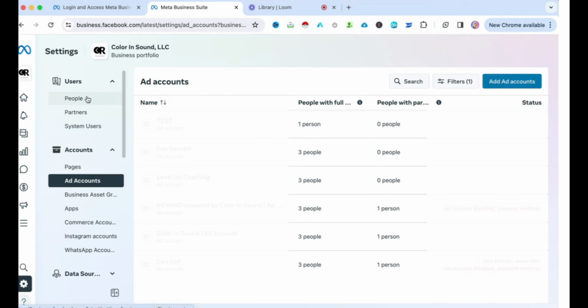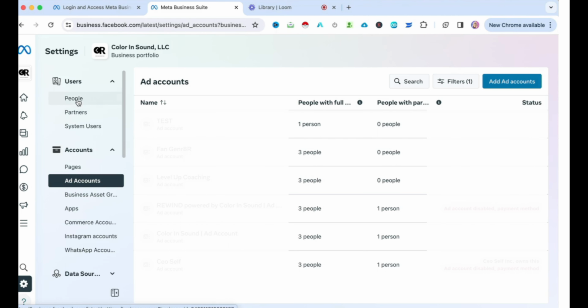The final step is you need to invite people to have access to what you have just created. So there are two different ways you can do so. You can add someone as a person that is hired under your business and they have immediate access to your business manager account that you've just created and the assets. However, you can limit what they have access to. And the other option is that you can invite a partner, such as an agency, to have access to your account, and not necessarily work within your account, but your information will show up in their account.